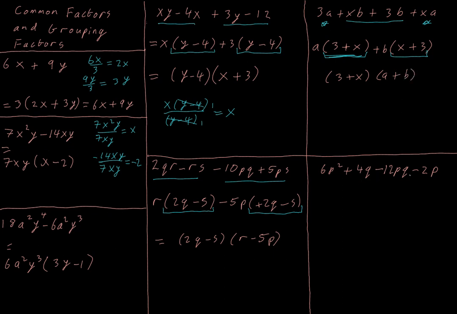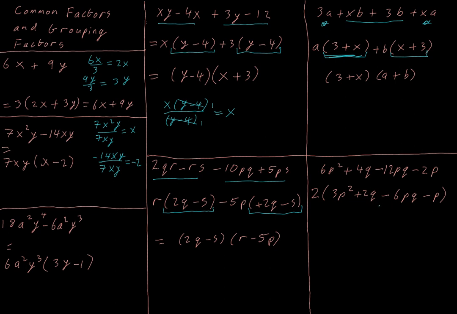Finally, again, we always look for common factor comes first. So I can see there's a common factor here of 2. So I'm going to take out my common factor of 2, and then I go on from there. So I need to be conscious: always look for common factor first. Common factor comes first. Minus p. So I've now taken out my common factor. There's no common factor that I can see for the first two terms. Is there? Nope. There is for the second two terms, but I can't see anything for the first two terms.